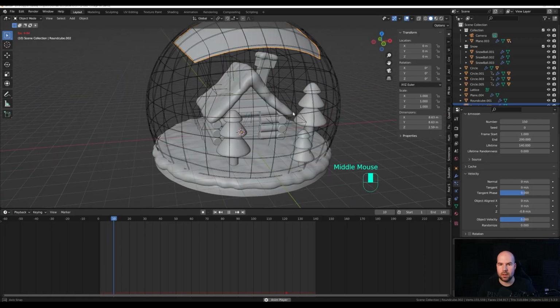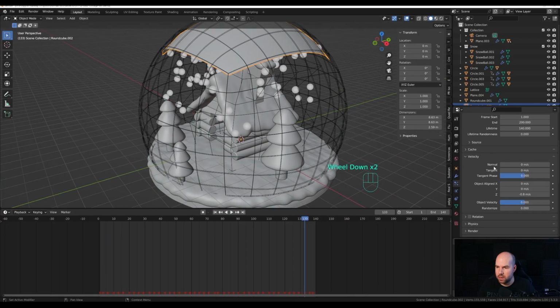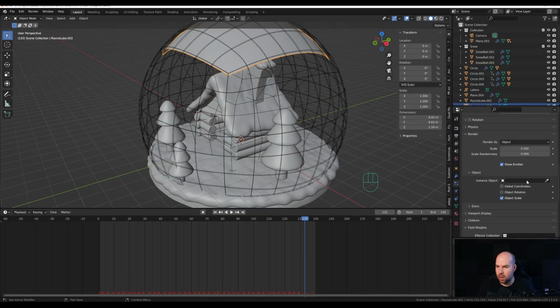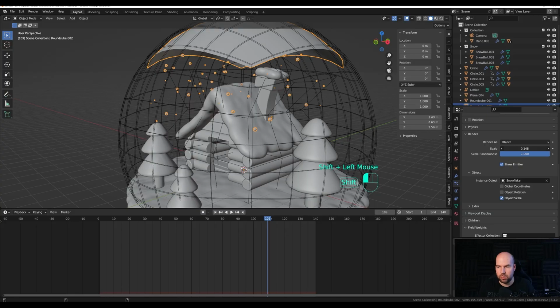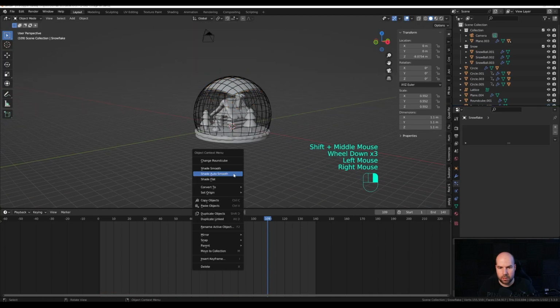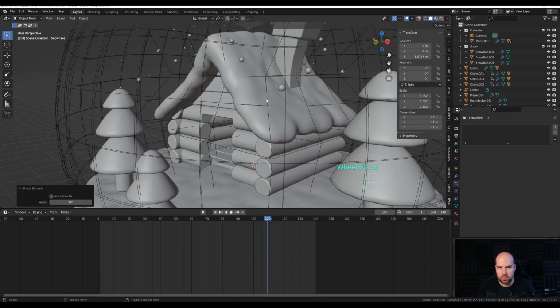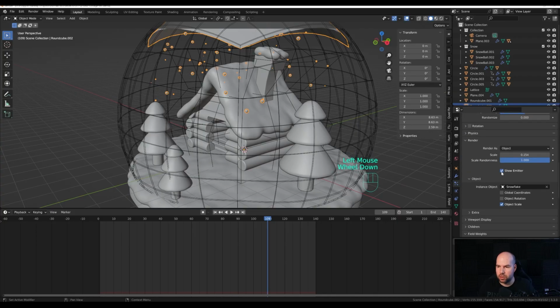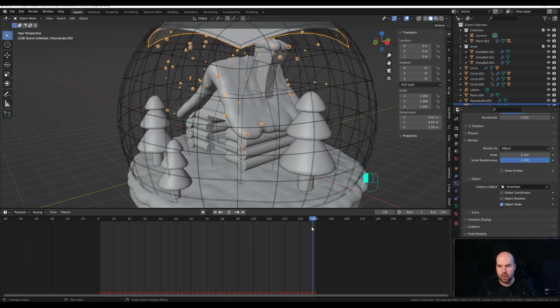Okay, that's totally fine. And now let's scroll down, and in the render section we'll switch halo to object and choose our snowflake right here. And now play with the scale right here, and let's go with the randomness all the way to 1, and let's fine-tune the scale. And don't forget to go and right click shade smooth the snowflake so they're all smooth and nice. And now in the render section, don't forget to uncheck show emitter. That will basically make sure it's not visible in your render. So now we have some snow in place, and I really like this.